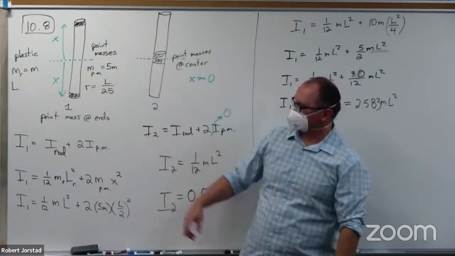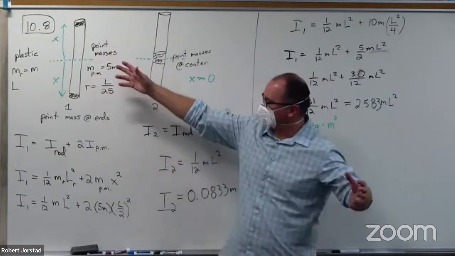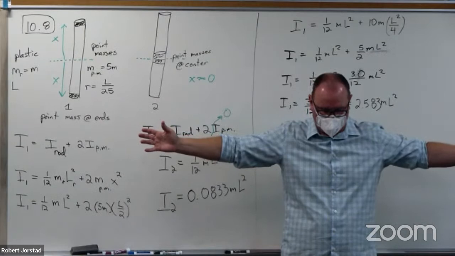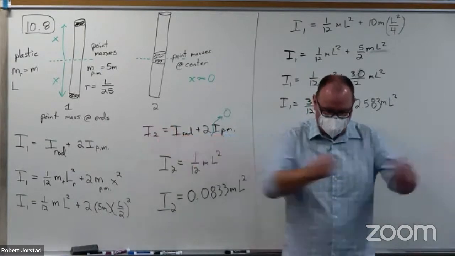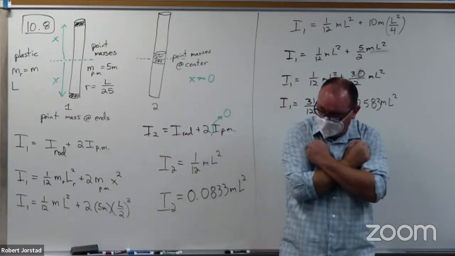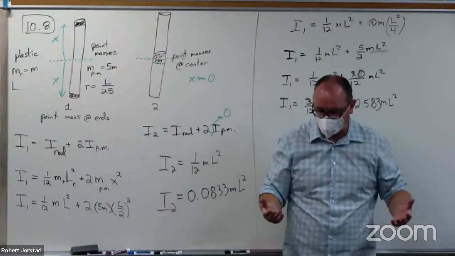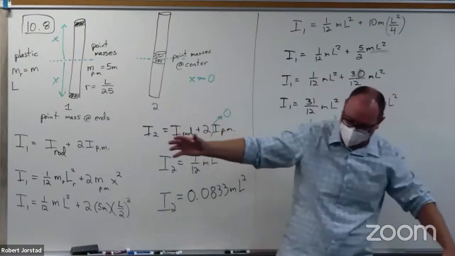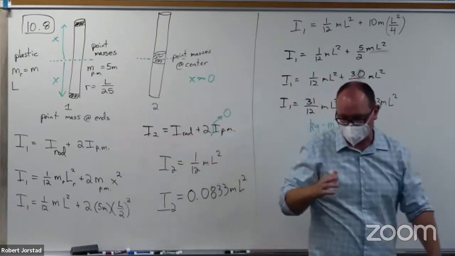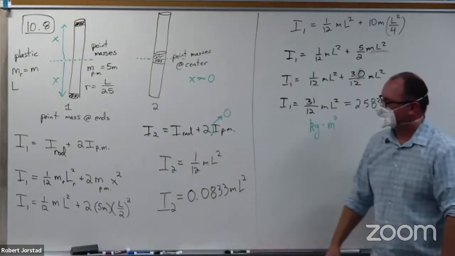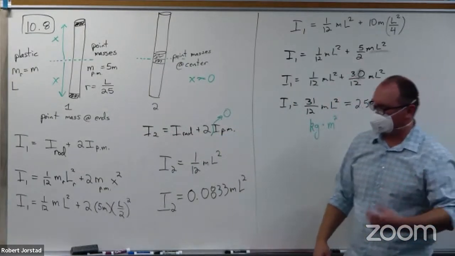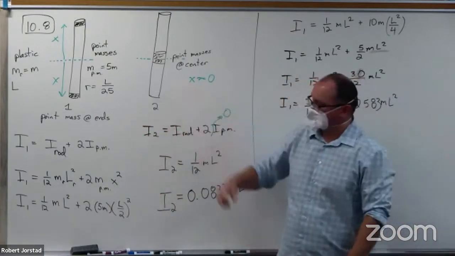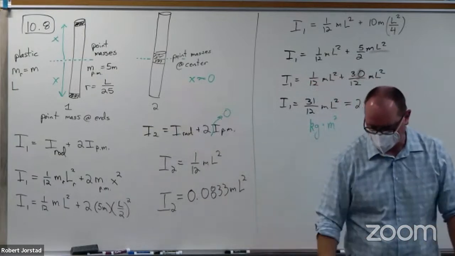Model a figure skater as a rod. Okay, let's just say figure skater arms out. Is the moment of inertia big or small? Big. Which one is easy to rotate quickly? Small. So that's why when they start with their arms out and then bring their arms in, they conserve angular momentum. Next chapter, we'll worry about it then. But if the figure skater analogy helps: arms out, slow rotation, big moment of inertia. Arms in, fast rotation, small moment of inertia.